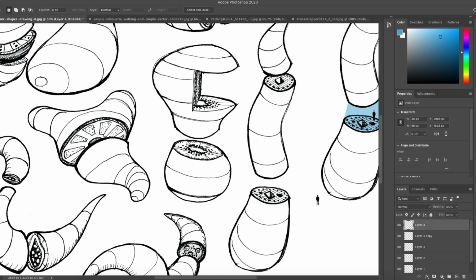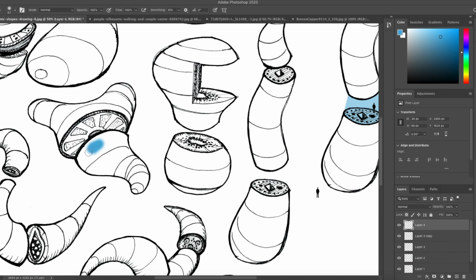So the first thing we're going to do is I've chosen this object here and I might just give it a little wash of colour and a little wash of shading. Now, as you can anticipate, if I go to my paintbrush tool and say I'm going to use this blue colour to paint on top, I'm losing all of my lines and the detail underneath. So what we want to do is create a new layer just over here, bottom right hand corner. If we set that layer to multiply, then when we paint on top of it, you see all of our lines come back through really nicely.